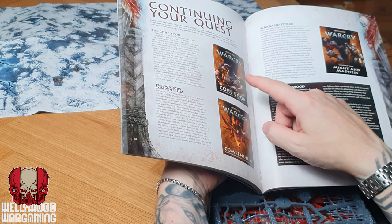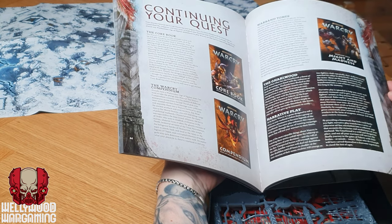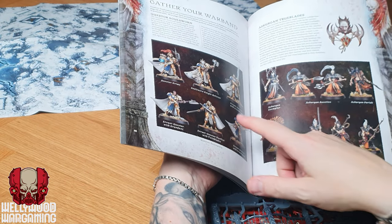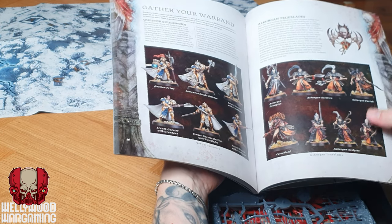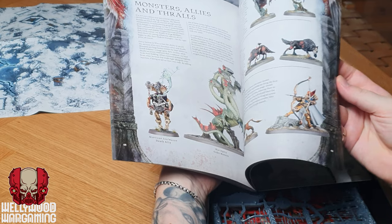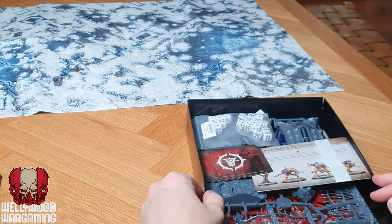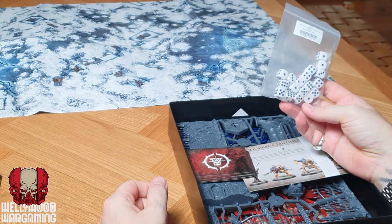Of course there is a core rulebook you can get from Games Workshop — here in Australia that's about $80 or $90, which is very expensive. You don't necessarily need it, but it does have campaigns and extra content. There's also the Warcry Compendium 2 with extra rules. You don't need these things, but if you want to expand on what you've got here then you'd want to look down that avenue. There are also some featured warbands highlighted — the Askurgan Trueblades, the Quest of Souls Sworn, a War Hydra, Direwolves — showing what you can do with the game from there.